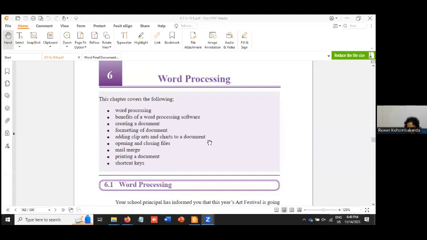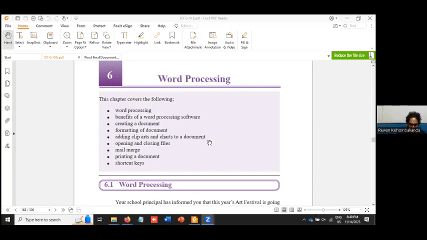It is provided by corporations like Microsoft Corporation and LibreOffice, and it is something we can use to type our letters, messages, and create our cards. Yes, very good. Exactly.